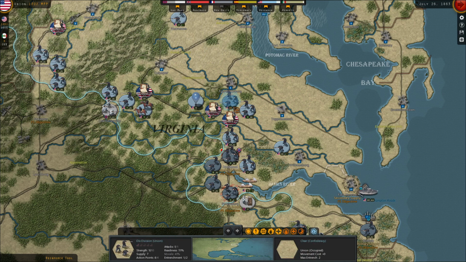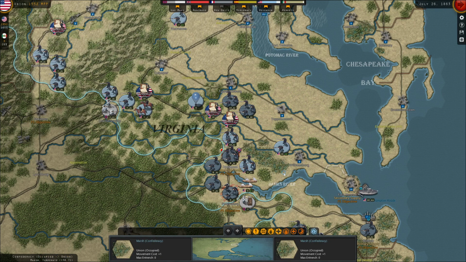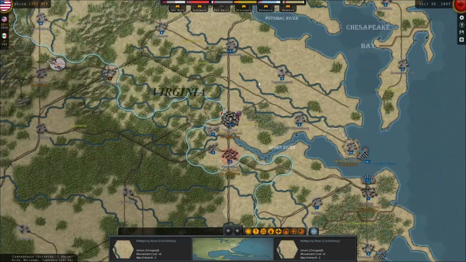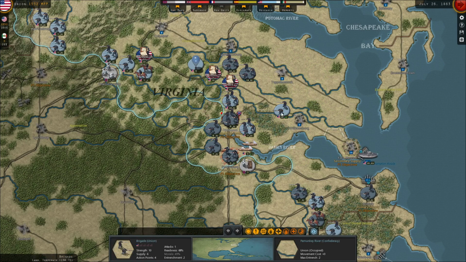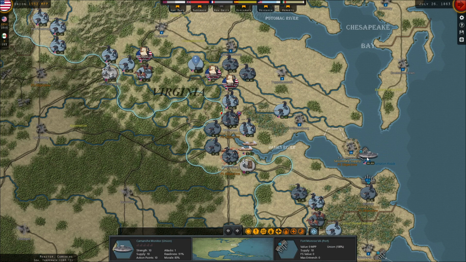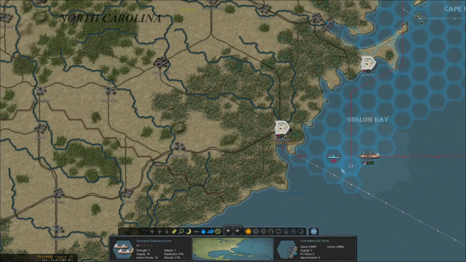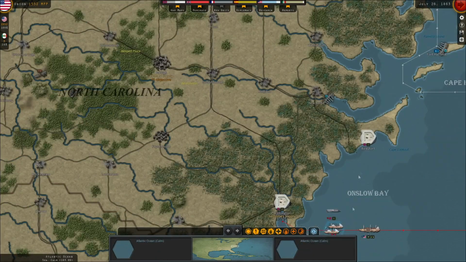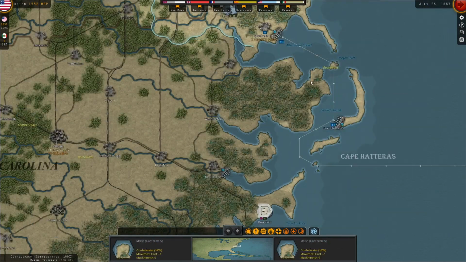Here, let's reinforce this division and corps before they move. I'm going to move Reynolds down to Richmond, which is a supply point. What's the partisan situation? Nothing. Interesting. Okay. So Richmond has fallen. Let's get those ships along the blockade line. Drove the sub back.